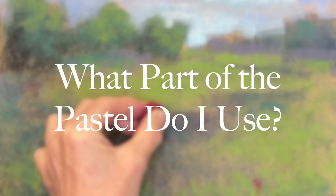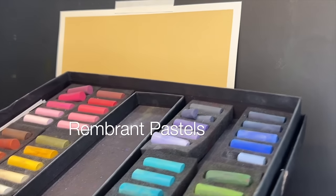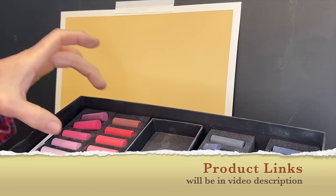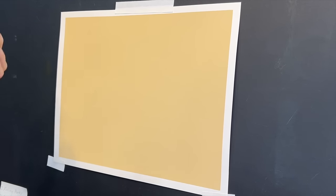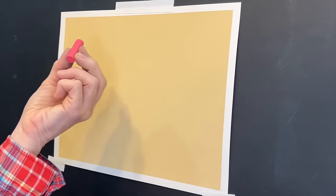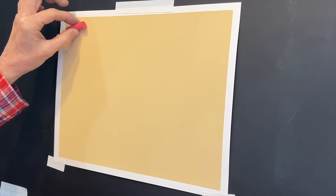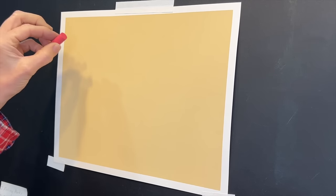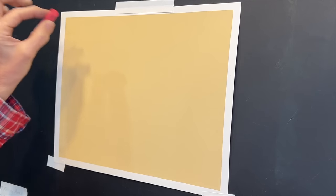Let's first talk about the different parts or sides of the pastel we can use. I'm starting with a brand of pastels that's quite affordable — it's Rembrandt pastels — and they do have the rounded shape. These are little micro sets of different color families; I have eight of those sets here. One of the basic things about soft pastels is that often you'll see me and other pastel artists using the broad side of the pastel. I'd say I make 70% of my marks this way, and I typically break my pastels to be smaller — this is already a half stick. Full sticks are almost too wide to make broad strokes, so I often work with half sticks.